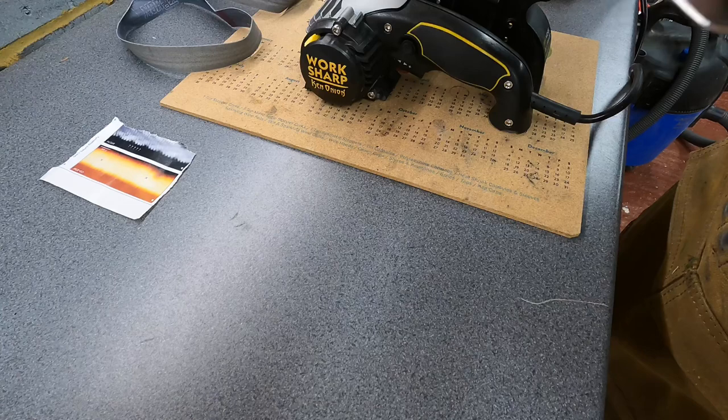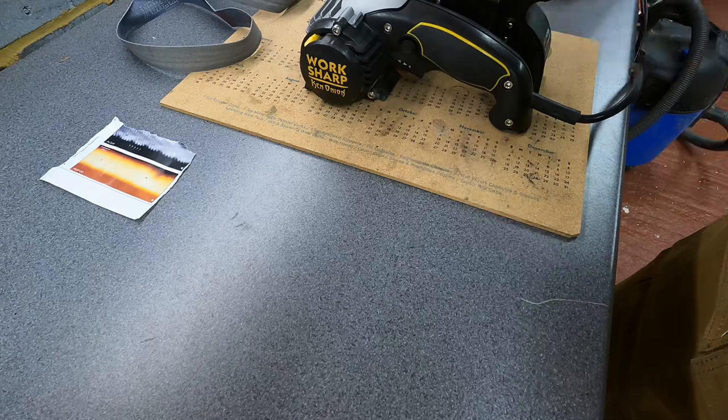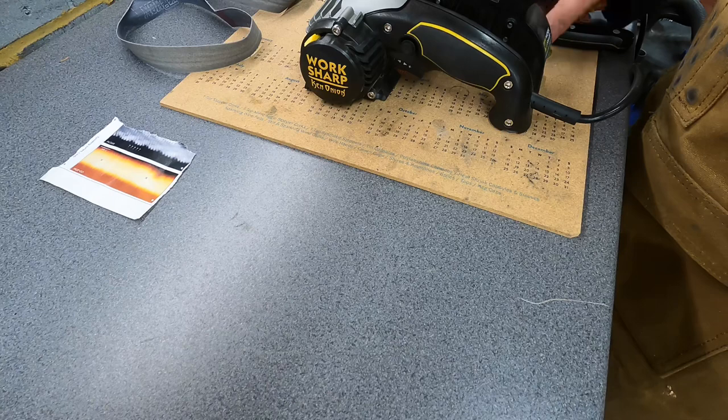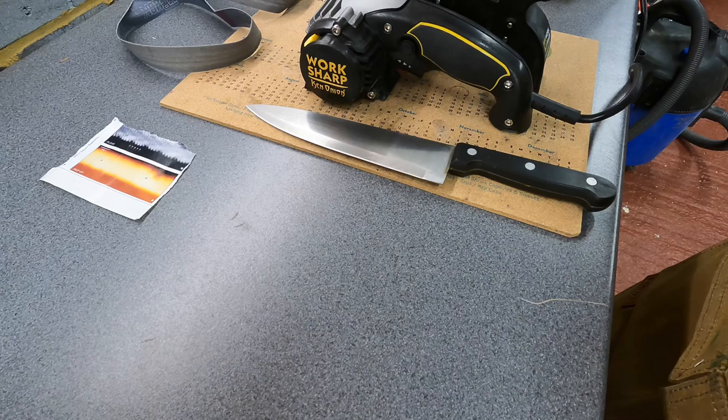Alright, no more Sharpie, at least not next to the bevel. You can see there's a little bit at the top there where I went a little bit too wide with the pen marks. Funny enough, I can actually start to feel a burr forming, so it actually just stopped one or two passes short. So anyway, a couple more each side, and I should be there, and then we'll move through to the lower belts, lower grits, higher grit.